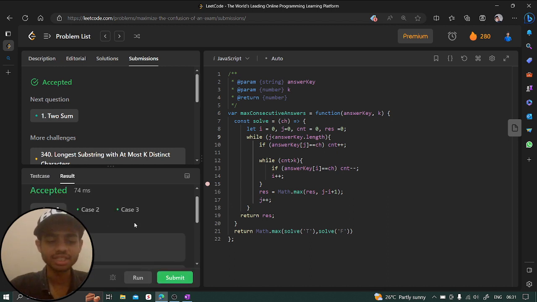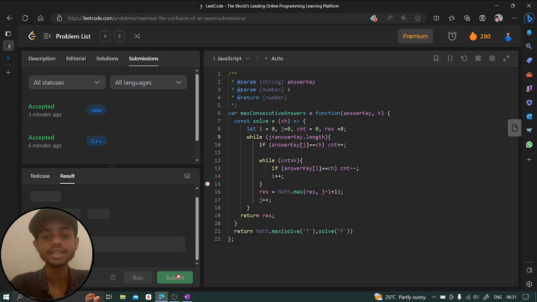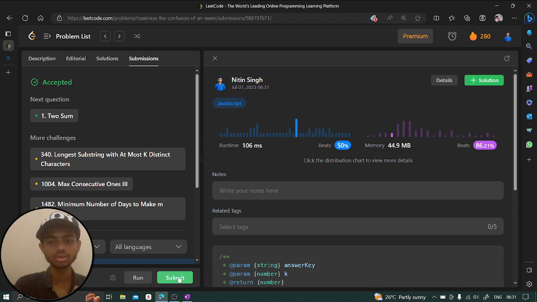So you guys can see that all the test cases passed. So let's try to submit this code as well. And if it gets submitted, and this is going to submit, right? You can see, guys, it also got submitted, right? So by this, we have successfully implemented in our 4 programming languages: Python, C++, Java, and JavaScript.